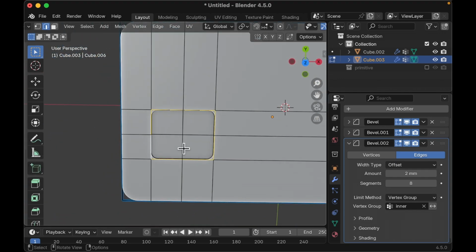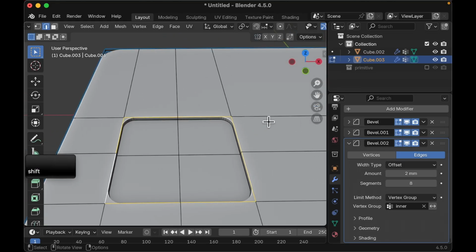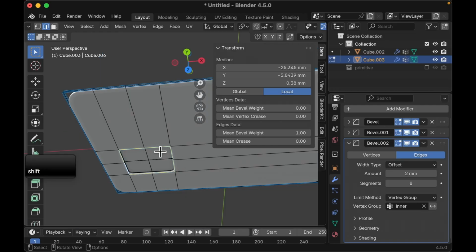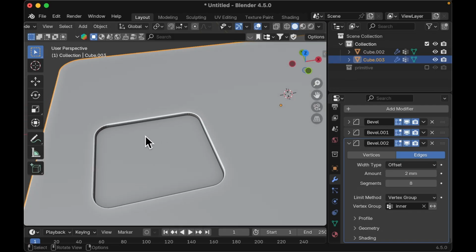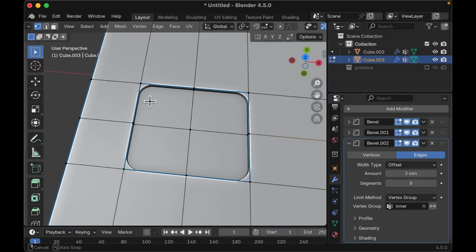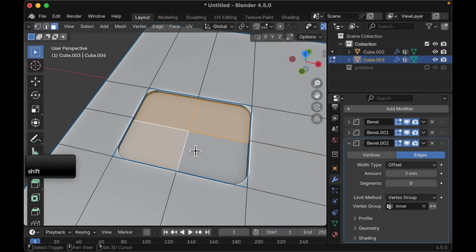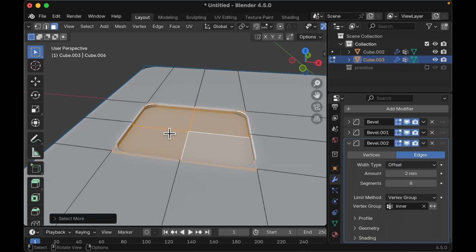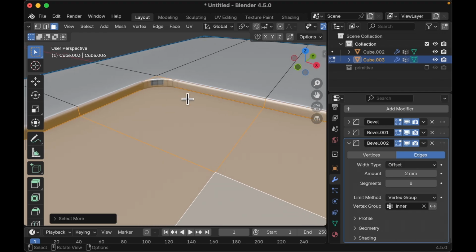And what we want to do is what we did to these round, curvy edges around here by pressing N, and in the bevel weight, we assign it to 1. By doing that, what we've done is add it to this vertex group. Now what we just created is the container of the chip. Now how about the chip? We can do the same thing for the chip by just selecting these areas, pressing Ctrl and plus. When you press that, it's going to select these areas.